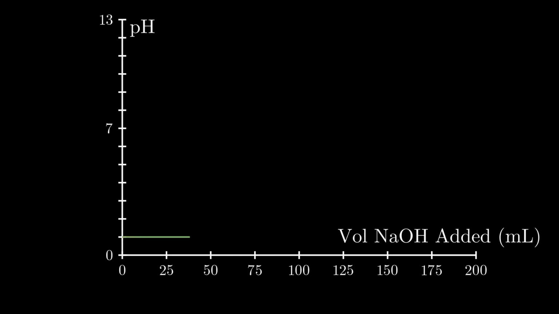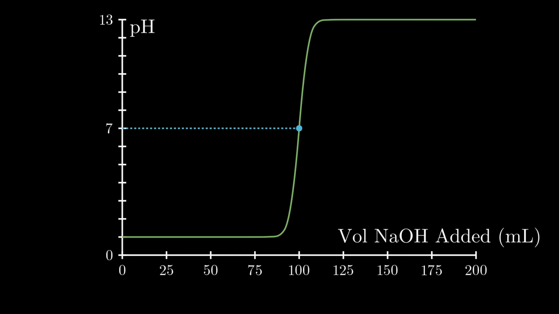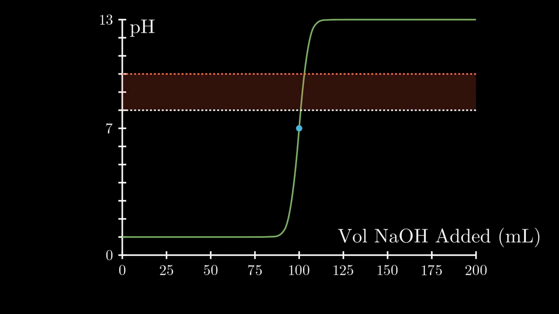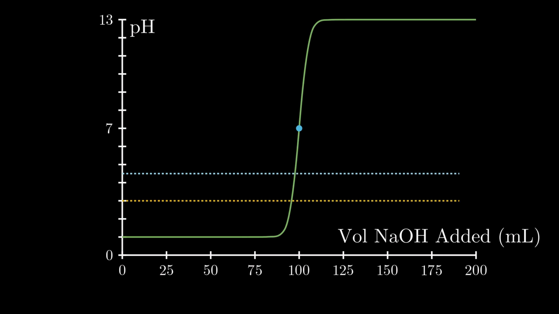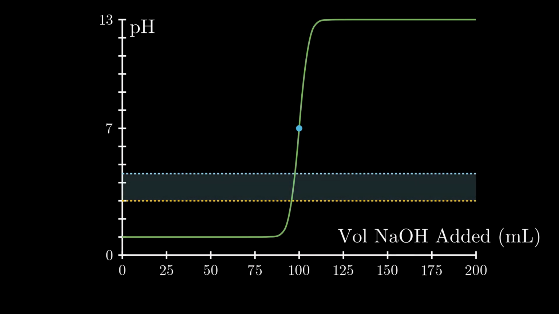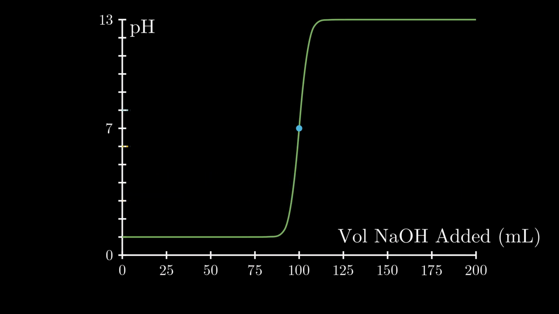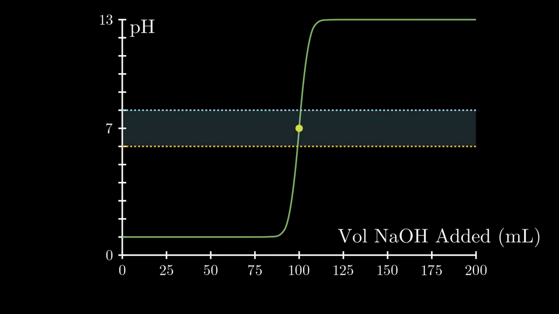Going back to our titration graph, let's label our equivalence point. We want our acid-base indicator to capture the equivalence point. For example, if we use phenolphthalein, you will notice that it does not capture the equivalence point. Similarly, bromophenol blue will not capture the equivalence point either. However, bromothymol blue will capture our equivalence point. When choosing an indicator, make sure it captures your equivalence point.